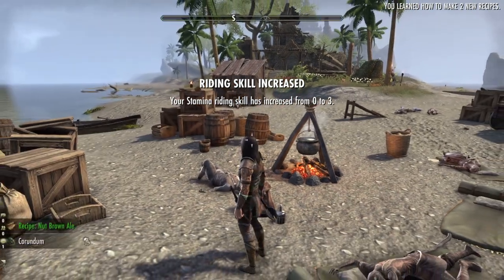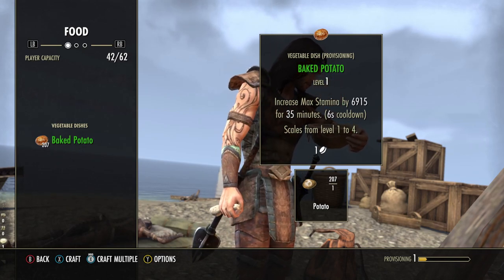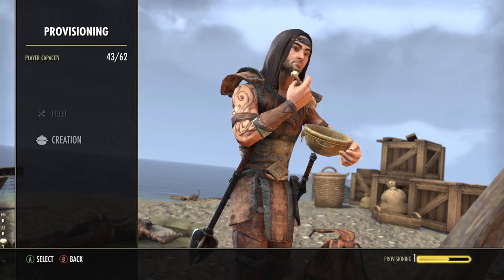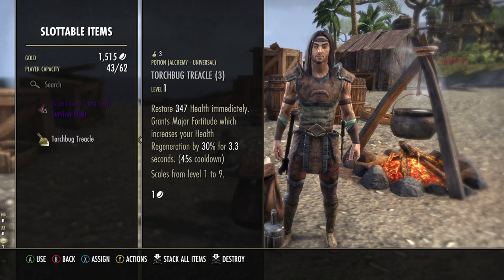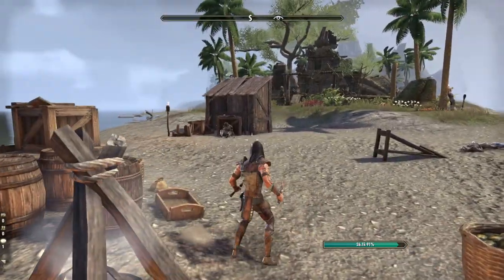There we go. Now, I just learned how to cook a particular thing. Baked potato. Increase your max stamina by 6915. It looks like I can create one piece of food, and that is a max stamina food. But that's not bad, because increasing max stamina increases DPS if you use stamina-based skills. So let's craft one of those. And there we go. I have one baked potato to eat. So let's go ahead and eat that baked potato. Right here. And there we go. Now my stamina is much higher, which means I'm going to deal a lot more damage.